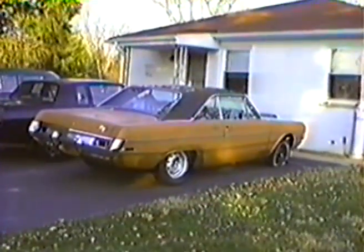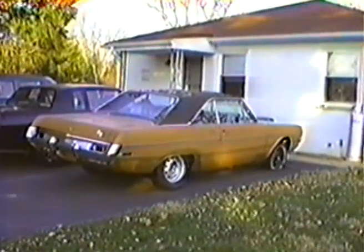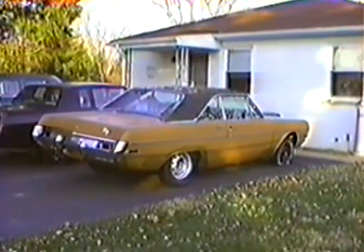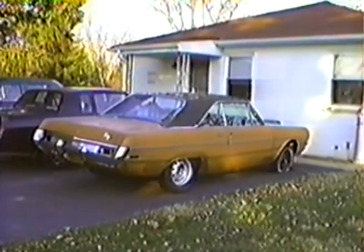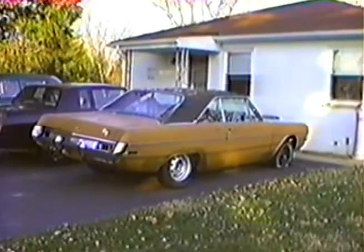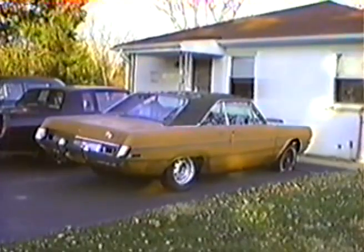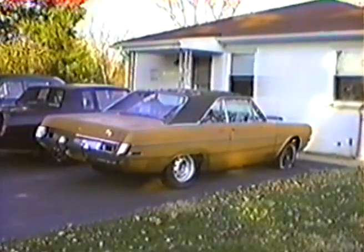Darts, this is a 70 Dodge Dart. It's got a 318 in it, automatic, factory air, power steering and power brakes. I bought the car about 3 or 4 years ago now, for $200, and the fellow told me that it just stopped running. And of course I went up there and fiddled with it for a little bit, and it turned out that it just needed a timing chain. So I put a timing chain, gears, and a water pump on it, drove it home. Since then I've put a tune-up kit on it and a carburetor rebuild, a radiator, and I had to put a fuel tank in it because the other one rusted out.